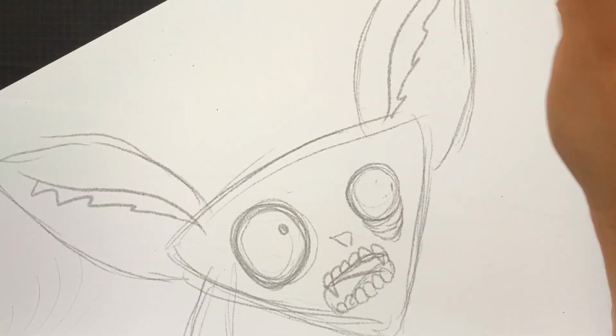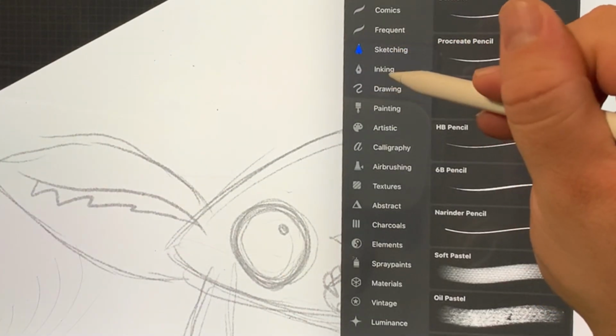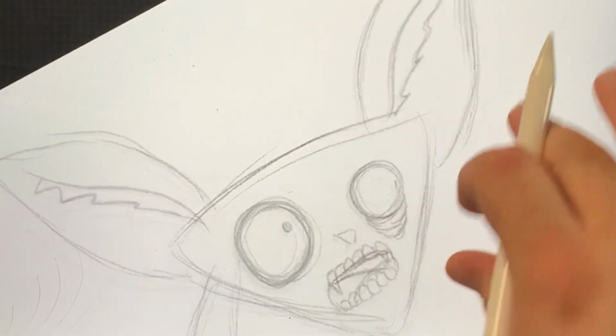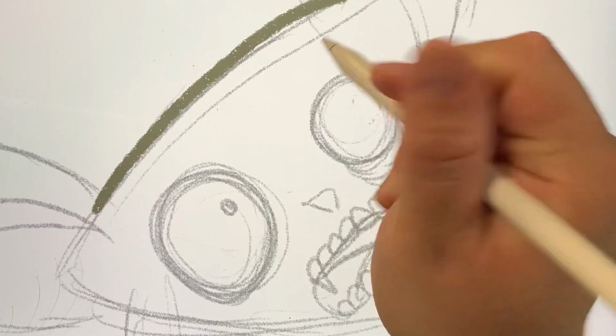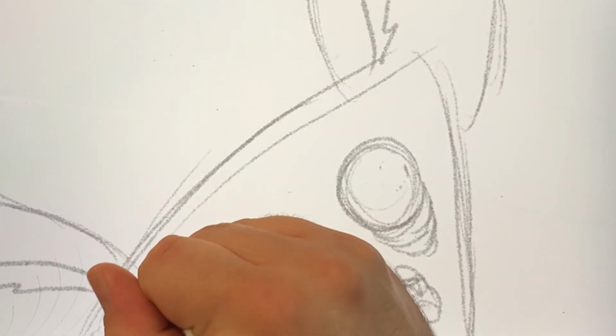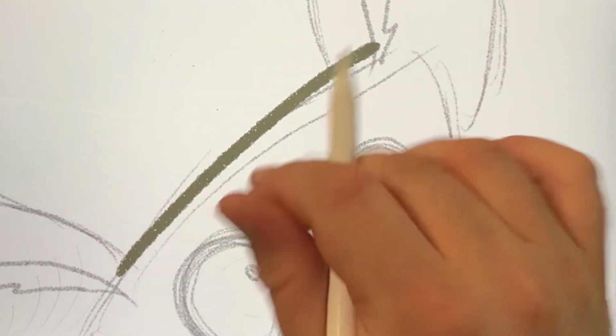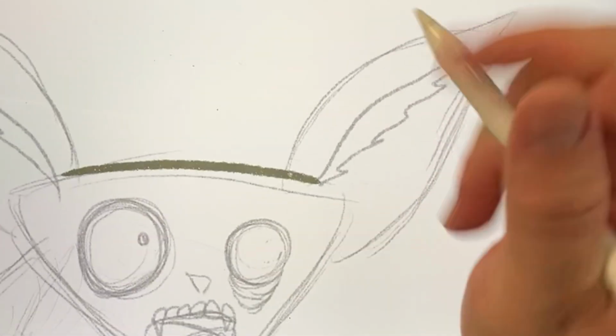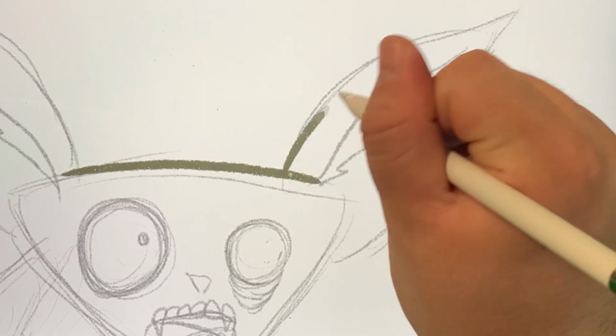To start the line art / outline process, I create a new layer and then reduce the opacity on my sketch layer so that whatever line I draw will be distinct from my sketch. I'm using the dry ink brush for the outlines. It's a default brush in Procreate's brush library. It's really rough looking without being uncontrollable, so it's great for more stylized drawings of a certain type.